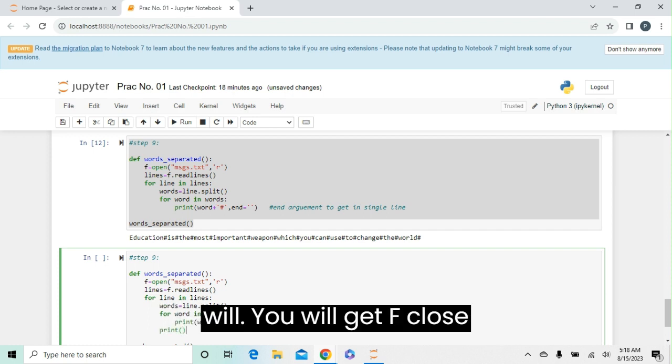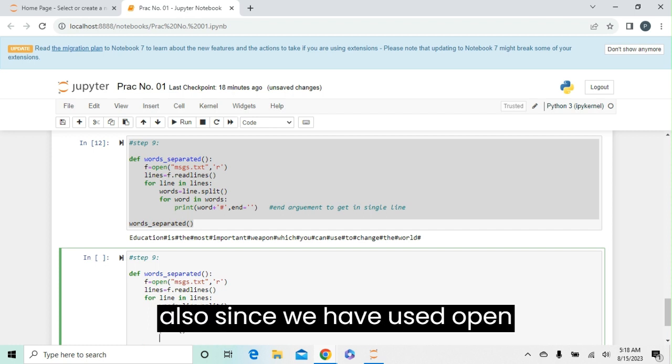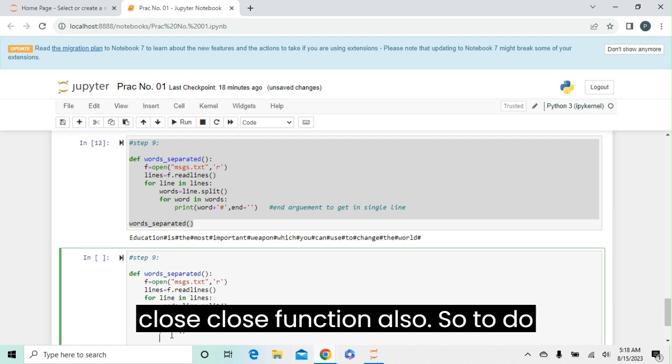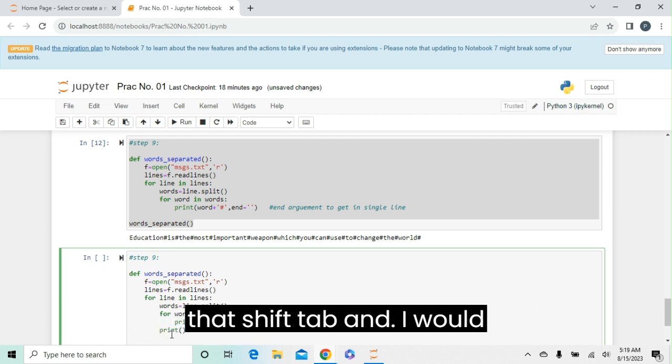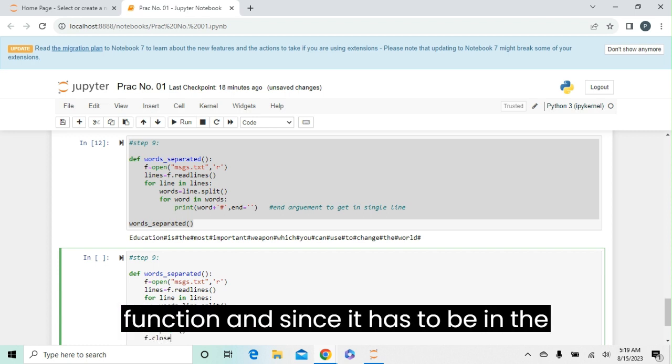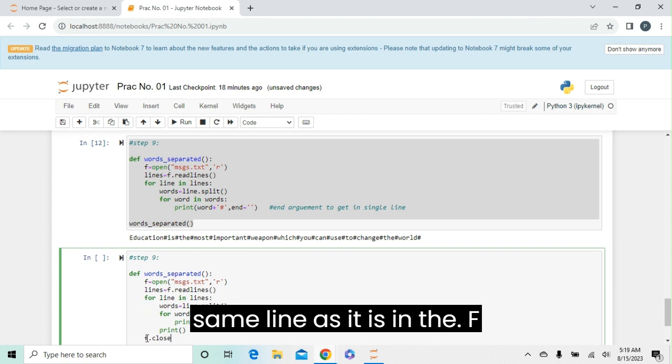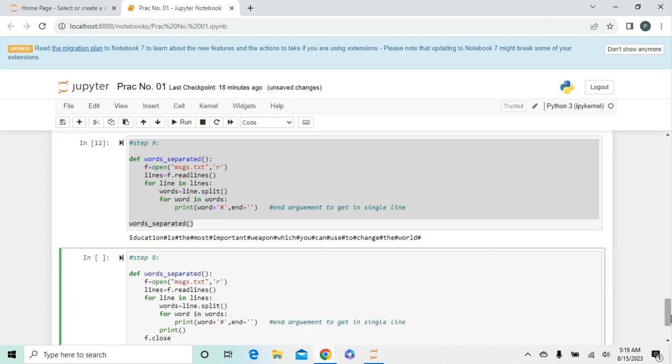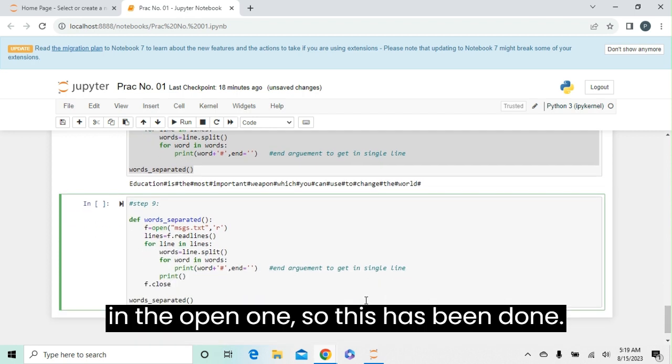And I will use f.close also, since we have used the open method here, so we will use the close function also. To do that, shift tab and I will just write f.close to close the function, and it has to be in the same line as the f in the open one. So this has been done.